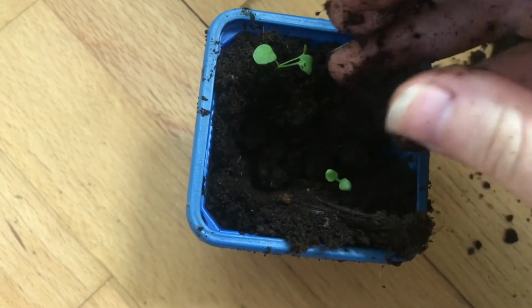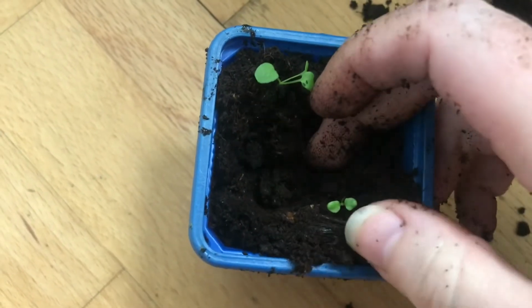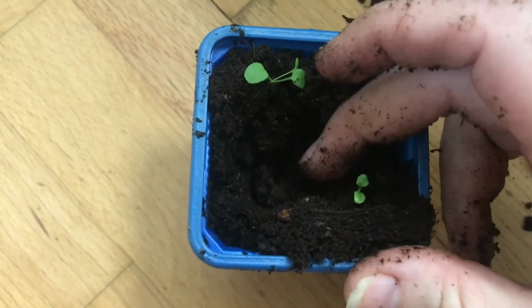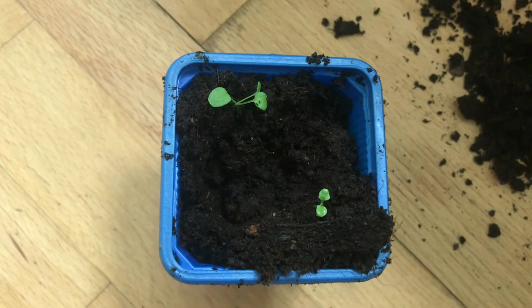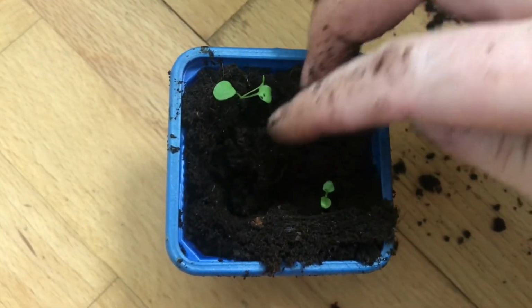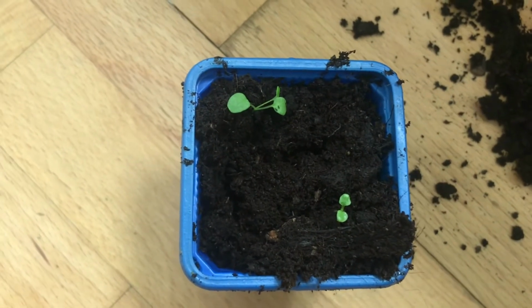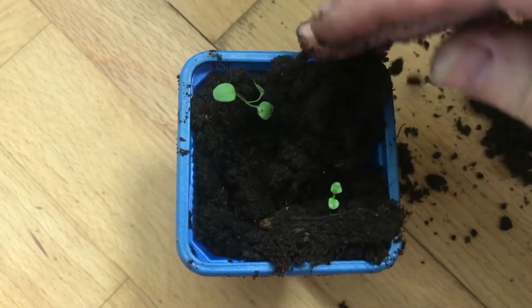I don't know, will you grow up and get big and strong, or will you stay this way? You have to prove me wrong here, because now I saved you, even if I said I'm not gonna save the seedlings that are not as strong as others. But I'm giving you a chance here, my friend, so grow up and be strong and give me lovely flowers in this springtime that's coming up.